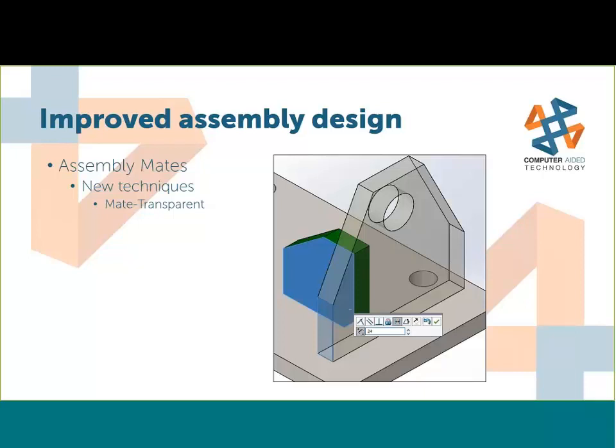I don't have to always rely on my 3D mouse to spin and rotate and to get to various things. Not everybody has that device. So here's a nice way to pick through items without having to first make them transparent or hidden, which if you hide them, I guess it makes it tough to add a mate anyway, but definitely the transparent part is something you want to be aware of.